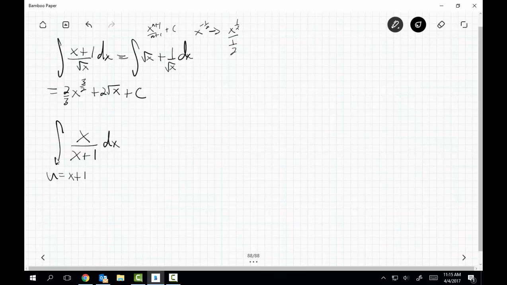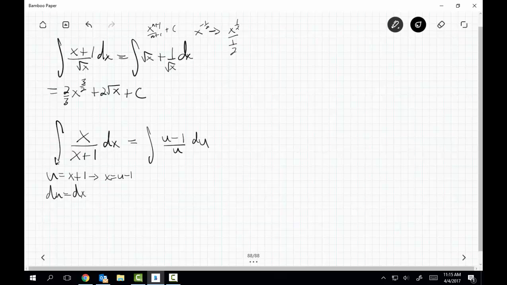I'm going to let u equal x plus 1 because I don't like the denominator. Then du is going to be dx. Ooh, that's nice. That's pretty easy, right? Because that's just going to be a du. The question is, how do I account for this x? Well, I just use algebra. x is equal to u minus 1. Now look at what happens. We're just going to account for everything. x is u minus 1, so this is the integral of u minus 1, divided by x plus 1, which is now u. Oh, and look at how pretty that becomes. And then, of course, dx is du, so I'll just slap that down.